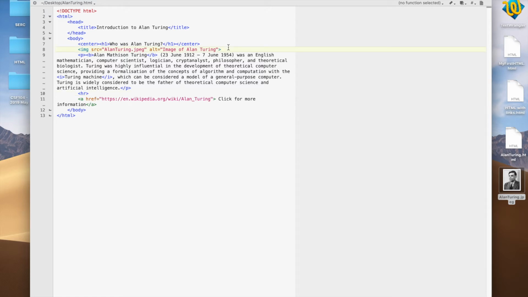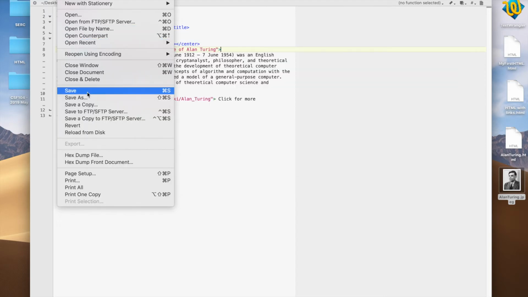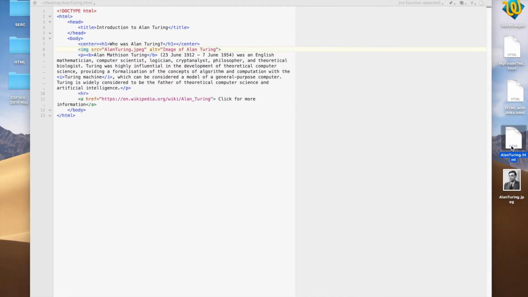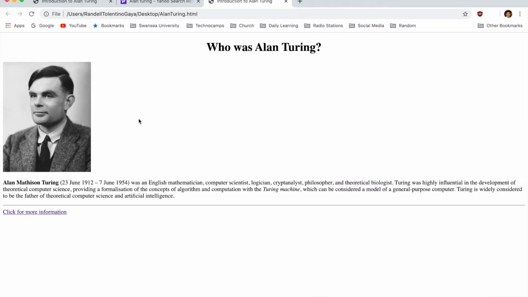Okay, so I believe that should be it. All I'm going to do now is click File, Save, and hopefully when we open up our HTML, we can see the image. As you can see, it worked perfectly for me.